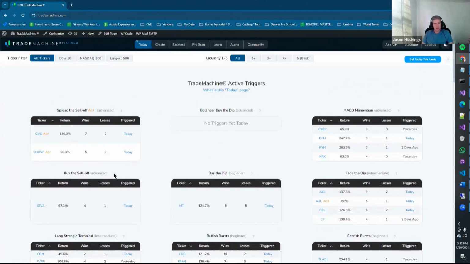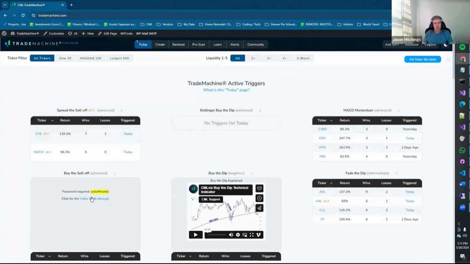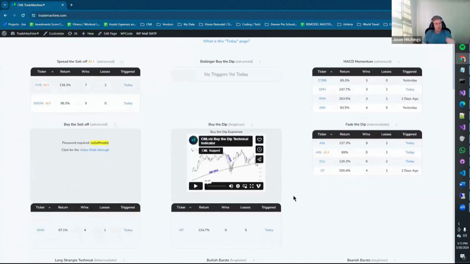And each one of these strategies has a different philosophy, a different reason that it's there, a different set of market conditions that causes it to trigger, and many times different actual securities that are being traded, different options, different months, different combinations of calls and puts. For any one of these, there's a little question mark. If you click the question mark, you're going to get either an article or a video walkthrough. Oftentimes the video walkthrough is right inside the page.